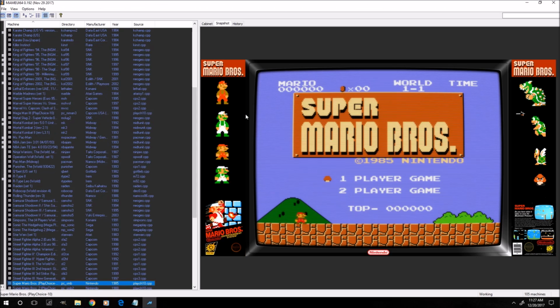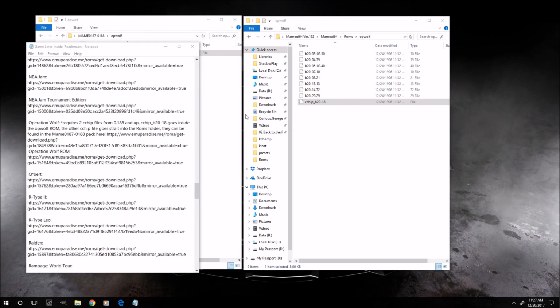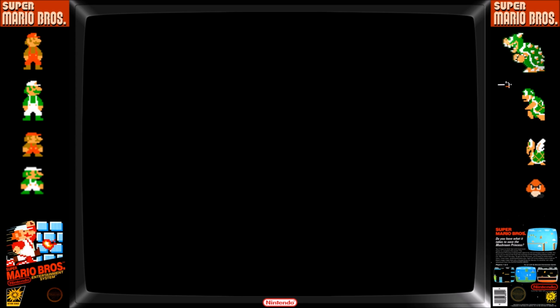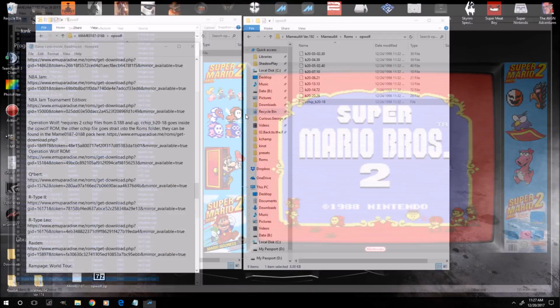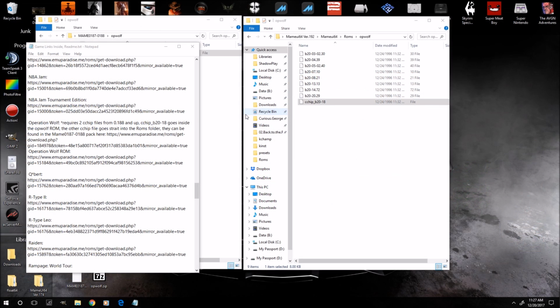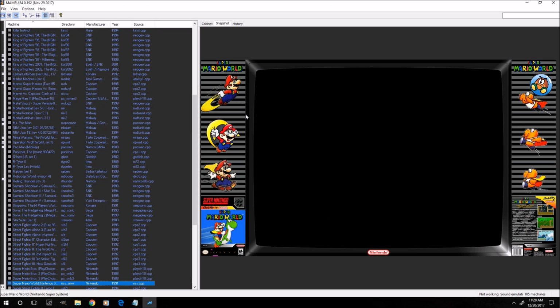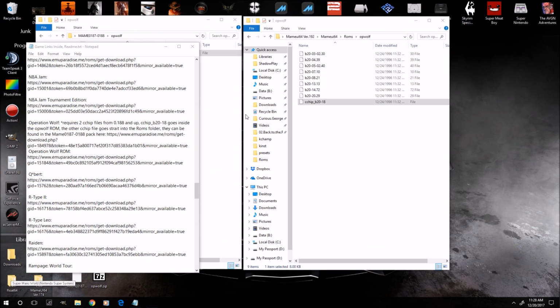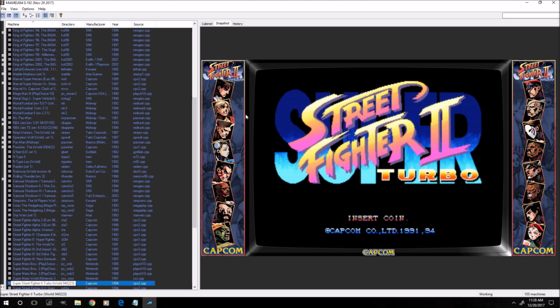Mario 2 works. Mario 3 works. Mario World just doesn't work. I don't know why I have it in the list. It's a game that's not emulated. Yeah, I haven't figured that one out yet. We already tested the Super Street Fighter 2s. They were, again, .key file and QSound ones, so we know those all work.